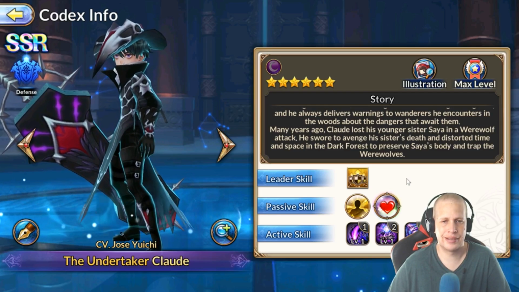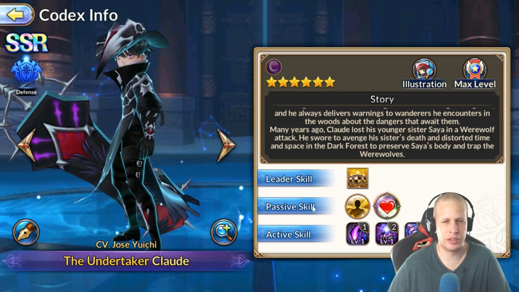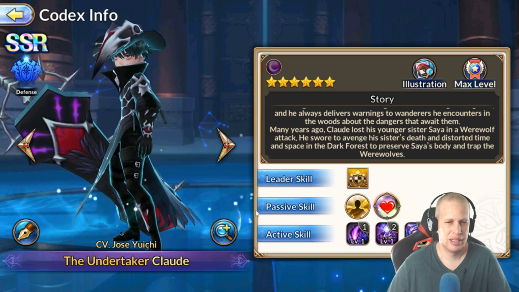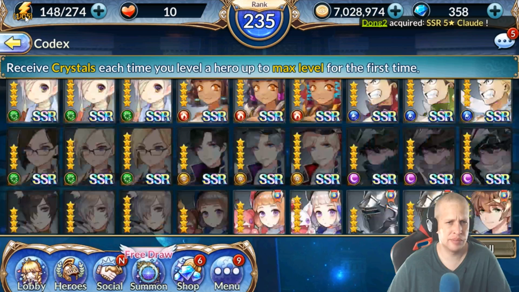20k-ish health. You can get away with a little less health, and then get him some counter, get him a little bit of regen. Yeah, he should be fine there. But Claude's really good. And let me go over the other heroes.